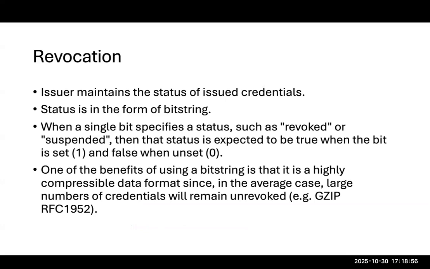As I told you, one of the benefits of using a bit string is a highly compressible data format, since in the average case what we expect is to have many more unrevoked credentials. Otherwise, we are building a useless system that deals with revoked credentials. So we expect to have a small number of revocations, and so you can zip this information, this bit string, very well.